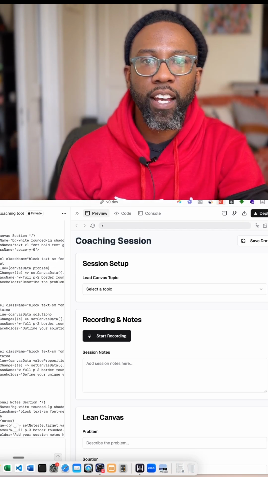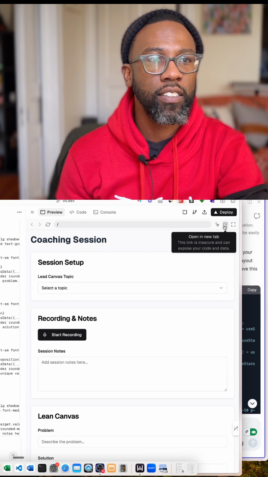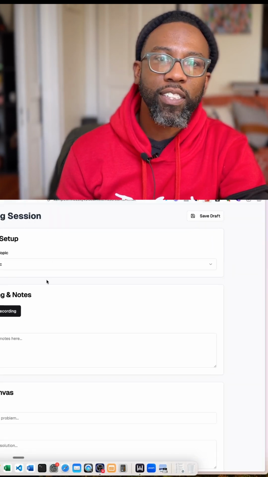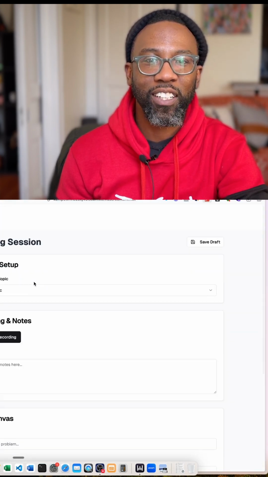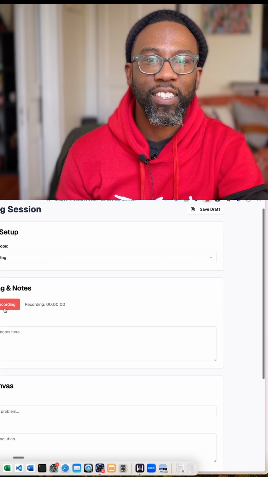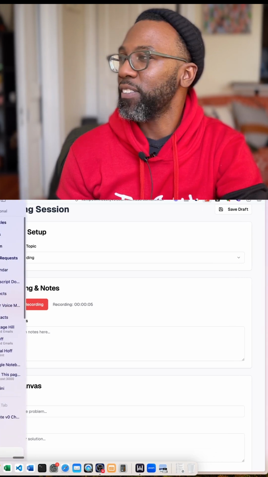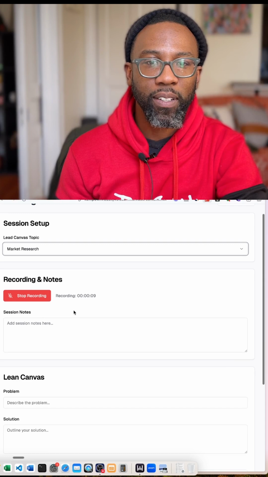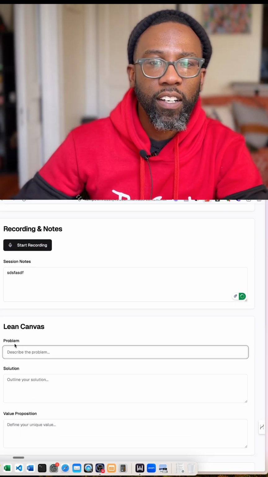All right, so now we have, let's see, with DeepSeek, we're gonna pop this out and see what we have here. And so it's 3 panels. So it's doing a 3 panel, but it's stacking them on top of each other. That's very interesting that it's doing it that way. And startup, yeah, and then we hit start recording. Okay, I like that kind of functionality. This is actually off the screen, so you can see it here. And so you can see the functionality that's happening. Stop, and it has notes that you can put in.